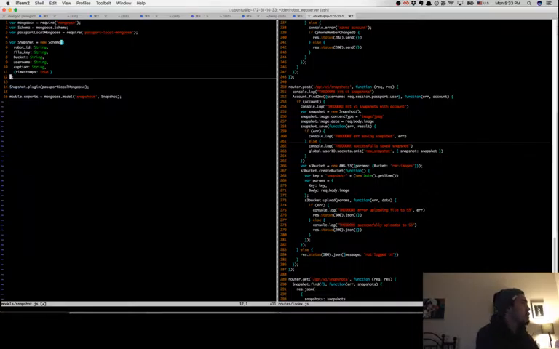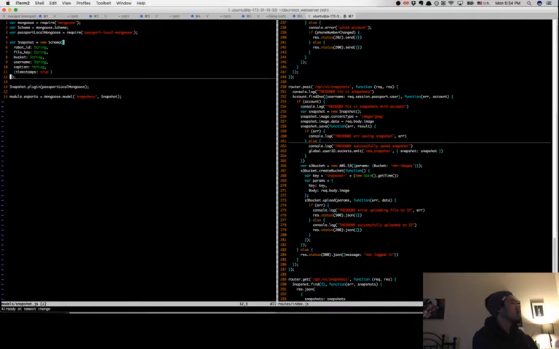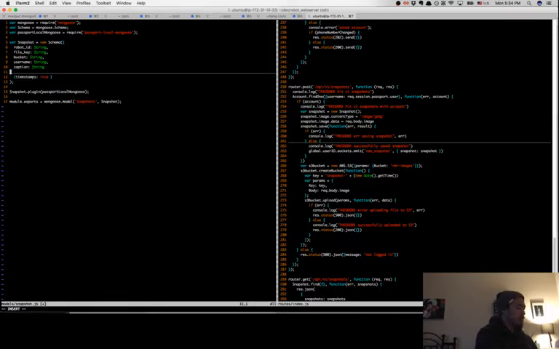Wait, this looks weird. I think I'm missing a parenthesis. Oh, no. So timestamps is after the schema like this.